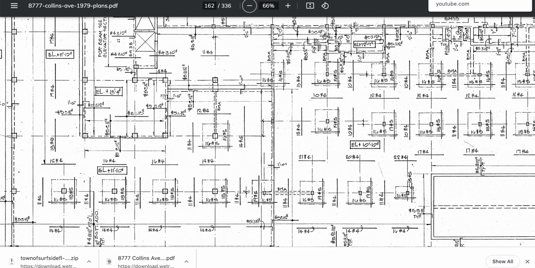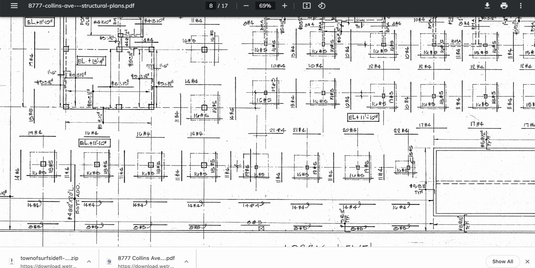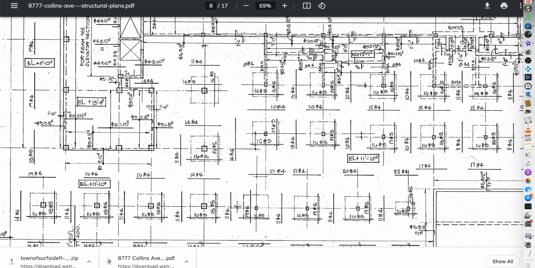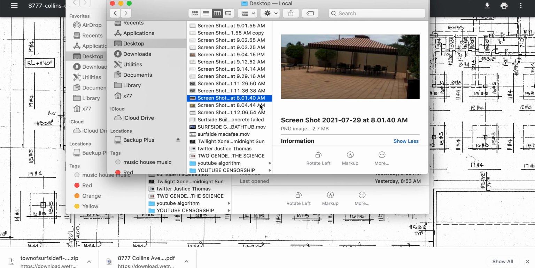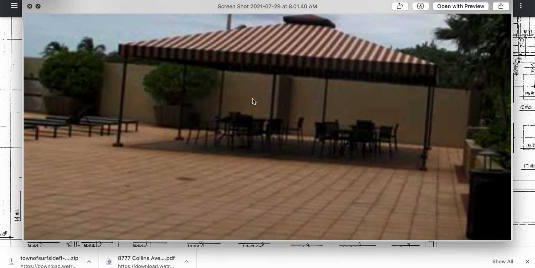Let's see if we can peek at a BMA, if I get this right. Okay, wait a minute. So that would be over here. All right, so back to that. I was able to find this because another one of your viewers sent me something, and I took the screenshot out of the video. This is where that deck appears to do its dip, right about here.